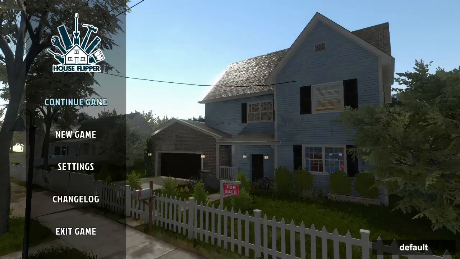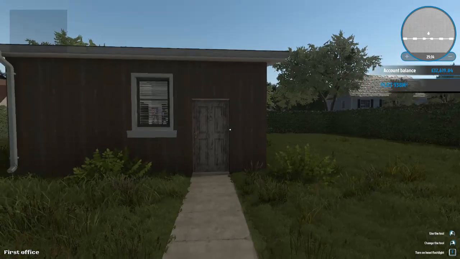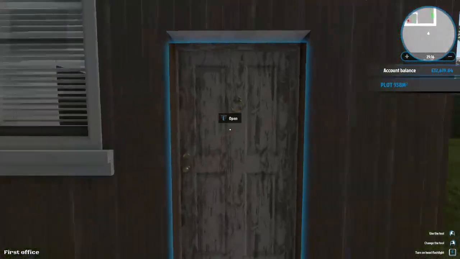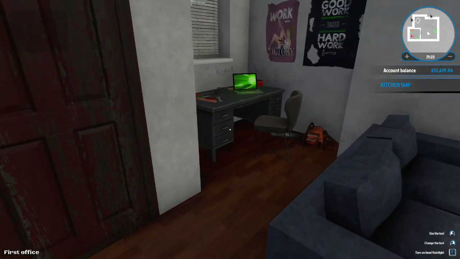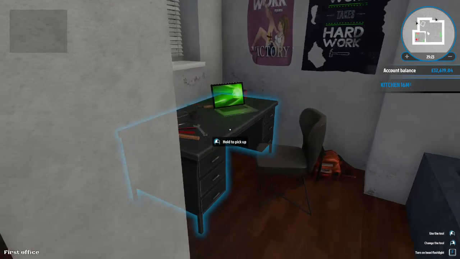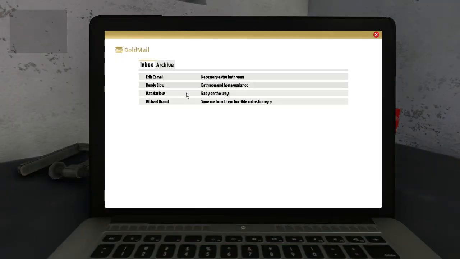Good afternoon, folks. My name is Peter, and this time we'll be doing part 2 of House Flipper, where hopefully we can sell a place. But in the meantime, I'm going to do a few tasks to illustrate some of the extra jobs that can be done in House Flipper, such as tiling and other various bits and bobs that you'll get to see as the game further unfolds.